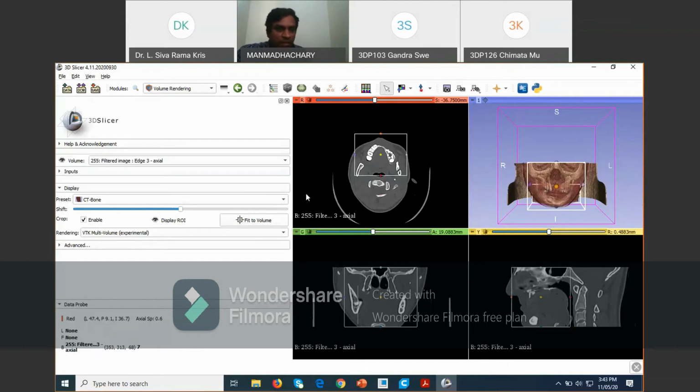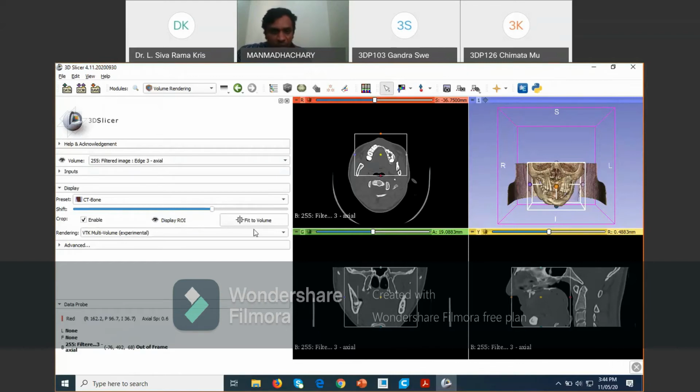Thereafter, here we are choosing the CT bone, but you have to adjust here. You can see this bone is having some tissues, so you have to remove the tissues. For that purpose, there is this shift symbol, and some cursor is there. Just stretch it; you have to move it from left to right.